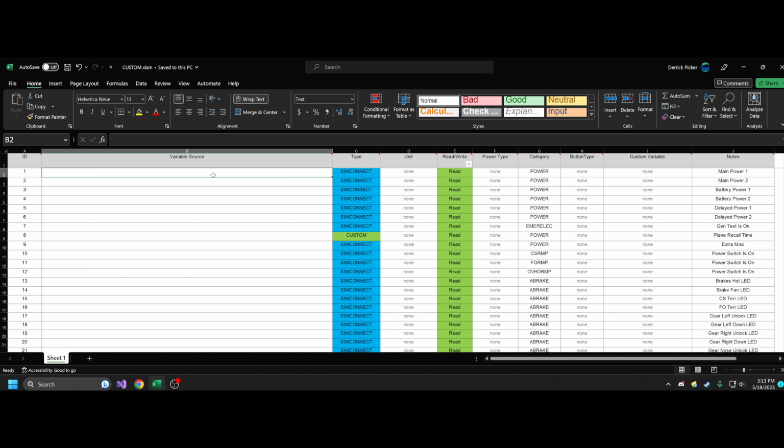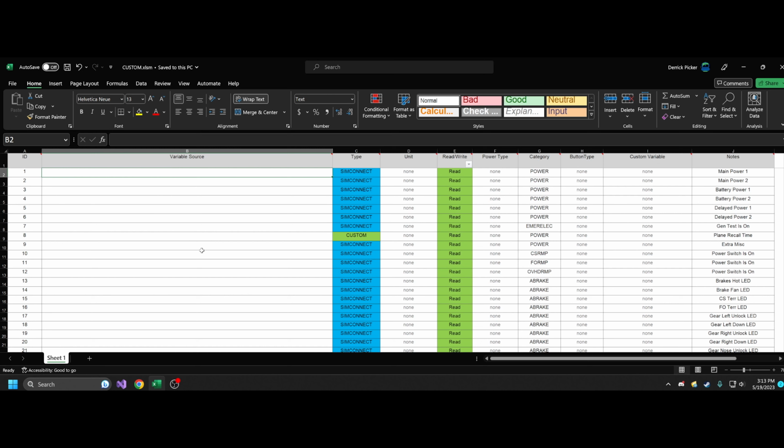The variable source is going to be where we're going to put the actual variable that is controlled by the plane. And we're going to go through that in a little more detail here in a bit. I do want to mention something else. If you highlight over the tabs, it actually will tell you what each item is. So as you can see, it says variable source. This is where you can find the different variables. It gives you the website. It also shows you, of course, it's the ID, not to touch it. And we're going to go through each one.